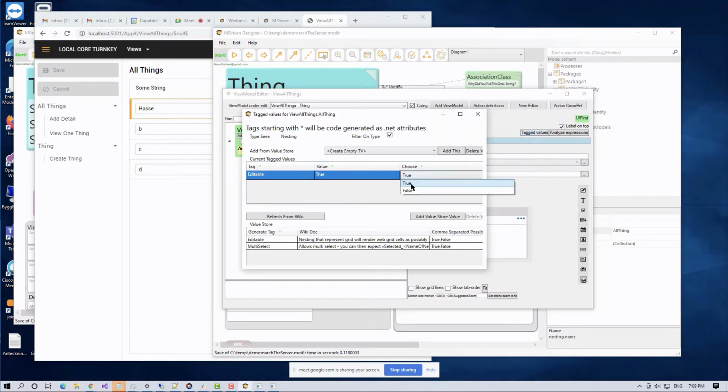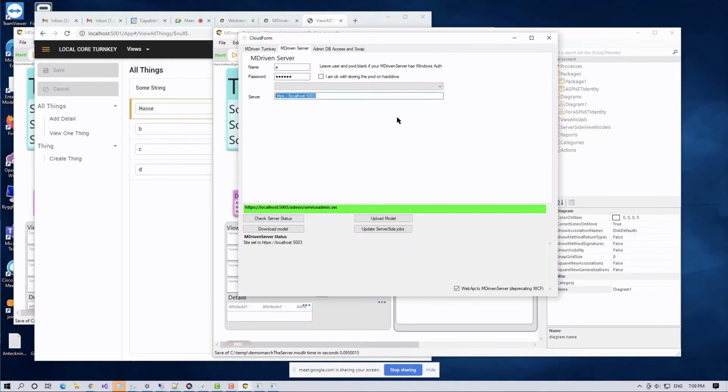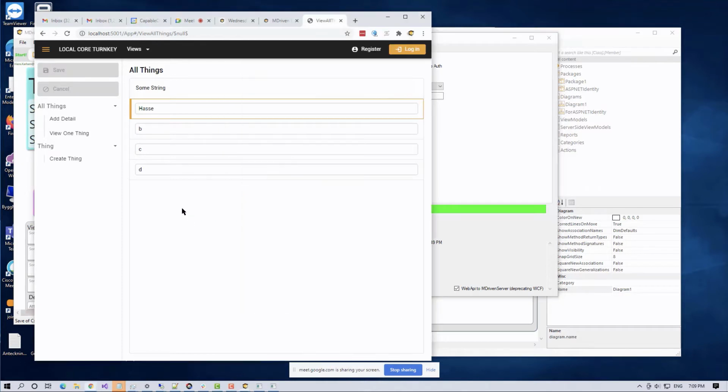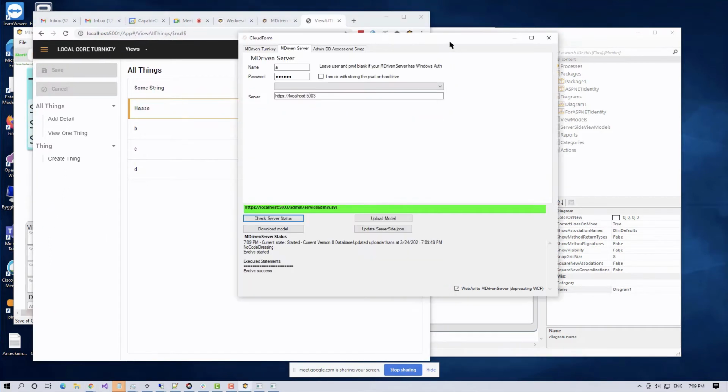Let's set that to false instead and save this and upload that model, check that the server has responded, and then refresh the page, and now it's not editable. So we seem to be in control thus far.